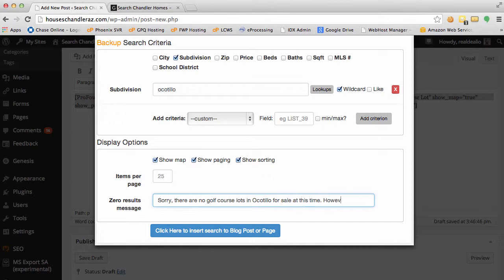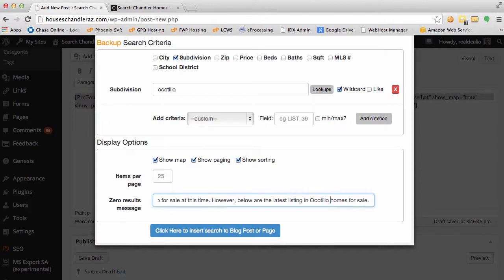However, below are other Ocotillo homes for sale. Here are, I'm going to say, the latest listings in Ocotillo for sale.